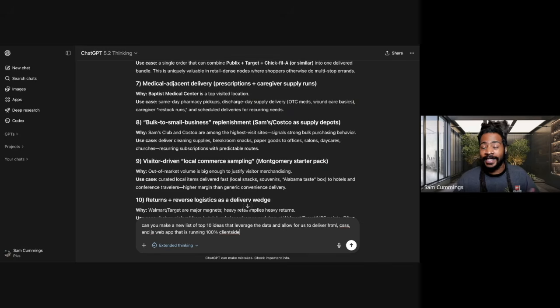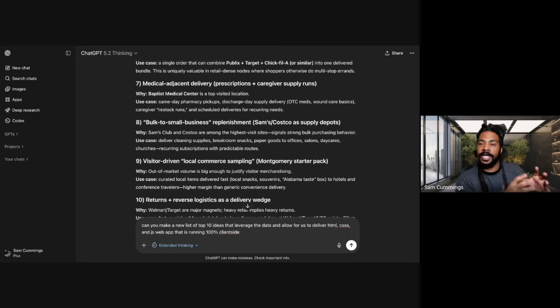But if you're not in that space, or even if you are capable, but you want to move fast, being able to build a client-side web app is a great place to start. Now, client-side web apps are essentially running only in your browser. There's no separate server that it's talking to get the data and do things. You can link and pull data from different sources, like talk to an LLM or scrape a website. There's things you can do.